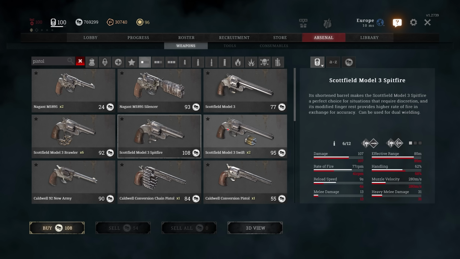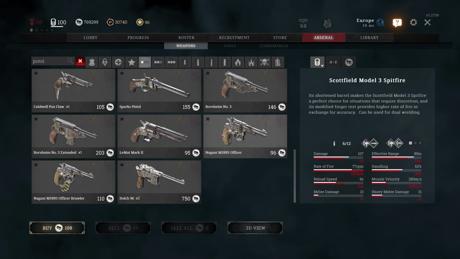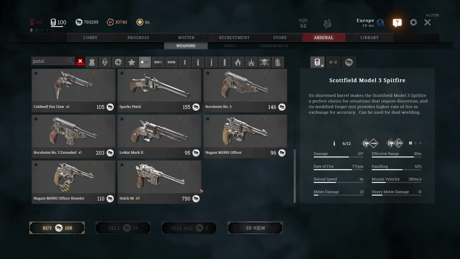Hello everyone, and today we're gonna take a look at the best budget pistols. But as you can see, there are quite a few pistols, so what are we gonna choose as a budget pistol? Well, let's start. The Handgun pistol is probably the worst pistol in the game, but unless you have no choice, take it I guess, but it's the worst one in the entire game.